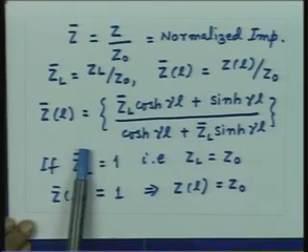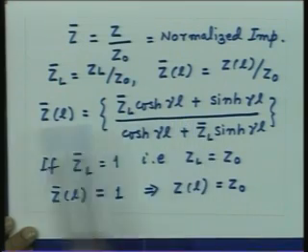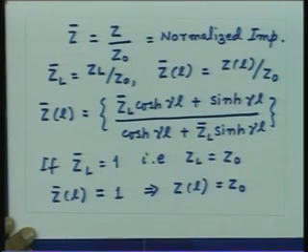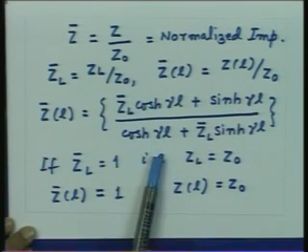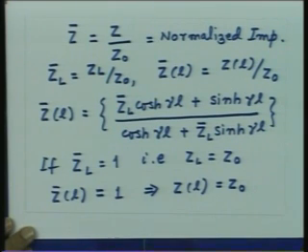What we are saying now is that if the load impedance is not equal to the characteristic impedance, then the impedance measured at any point on the line will be a function of the length of the line, or the input impedance of the line is a function of length and the impedance which is connected to the other end of the line. However, if I take this special case, what is called the match condition, then load impedance is equal to Z0 and the impedance measured at every point on the line is equal to the characteristic impedance. I do not have to worry about the length of the line now. The input impedance will always be equal to the characteristic impedance no matter what is the length of the line.